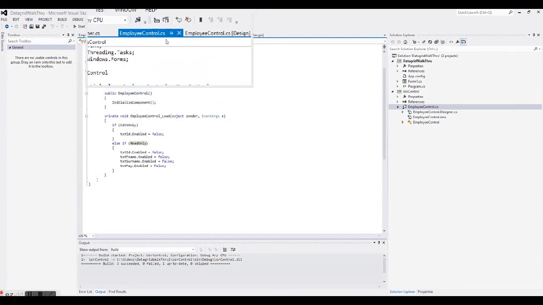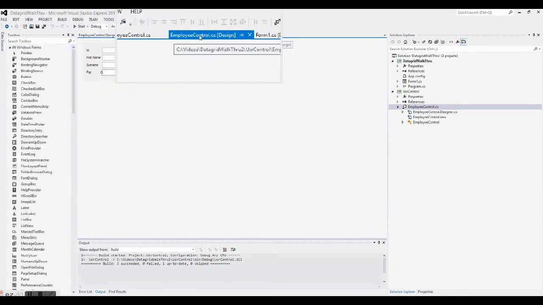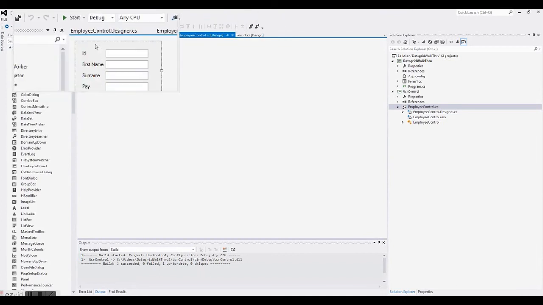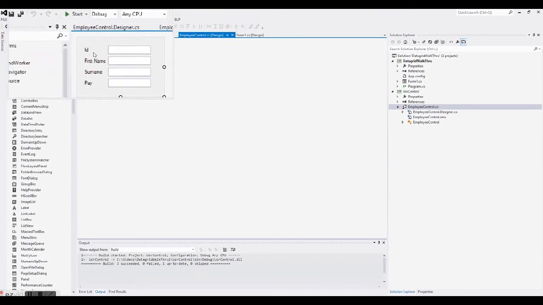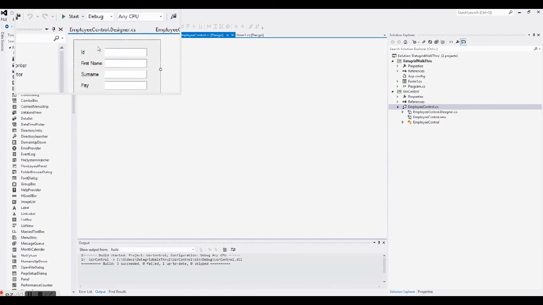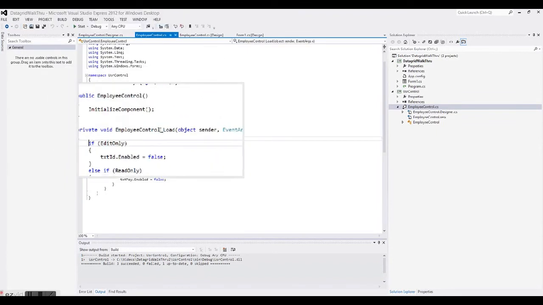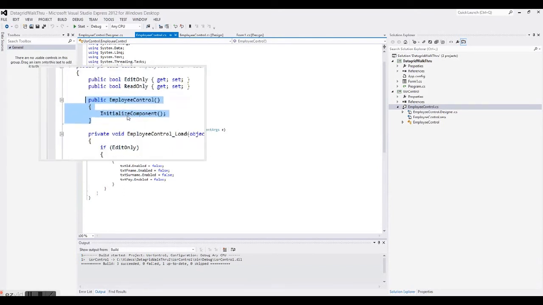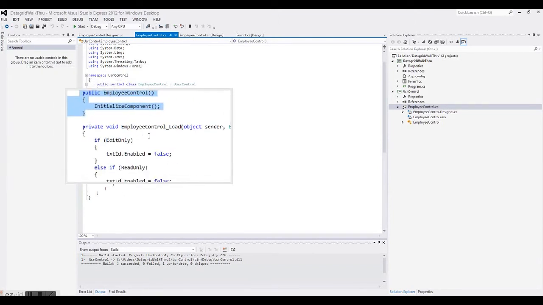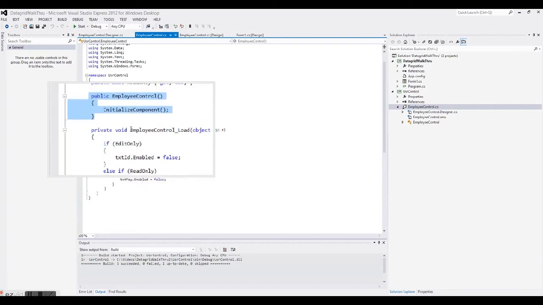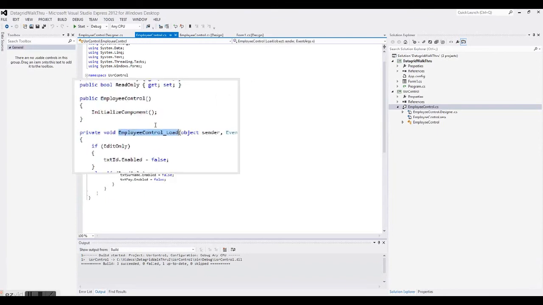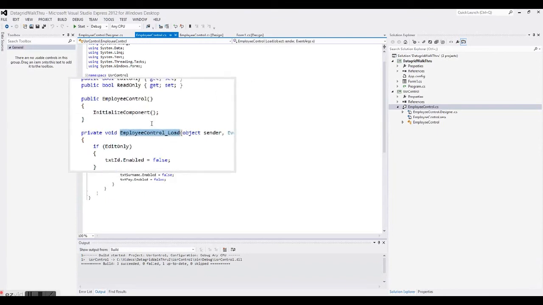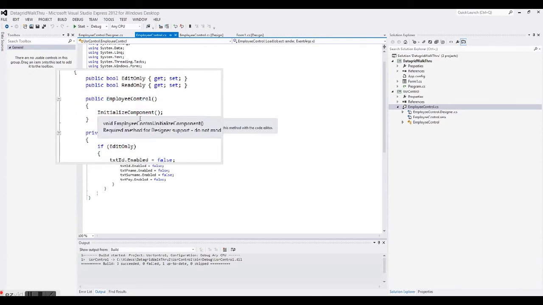So going back to our user control design view, if you double click anywhere on the canvas but not on any of the controls, so any of these gray areas, you get the control load event. What the control load event does is that once the constructor has been executed and it's performed its task, it raises an event to say I'm done and I'm ready for any other instructions. So we're taking advantage of the load event so that we know that our control, and the controls within our control, have fully loaded.